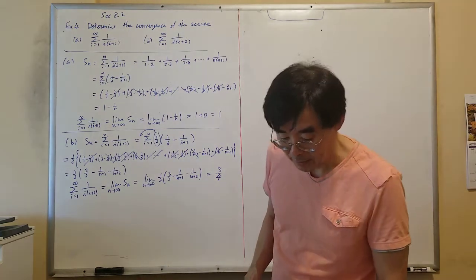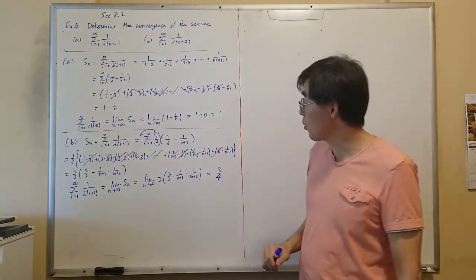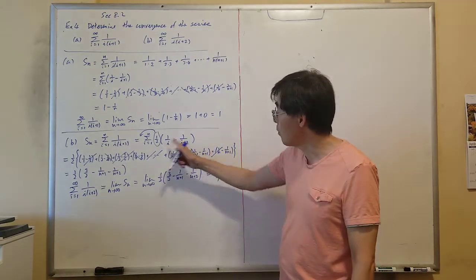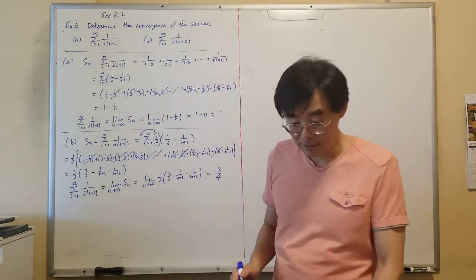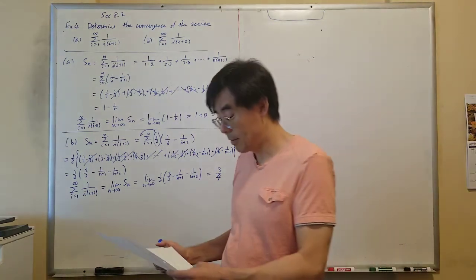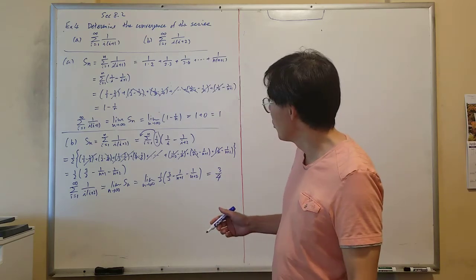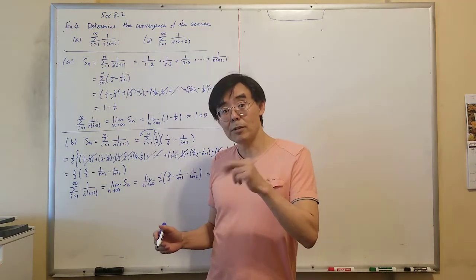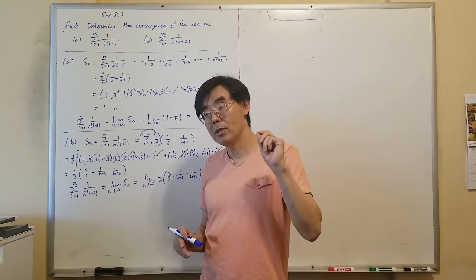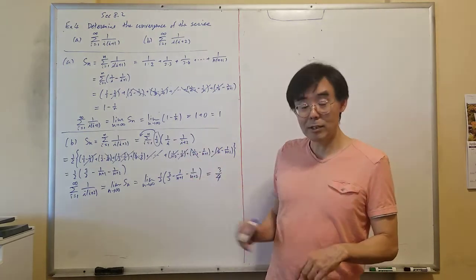Okay? So this is another telescoping series. You can extend, contract. Telescoping series: most of the inside terms can be cancelled using partial fraction techniques. Okay? Telescoping series. Now, so we learn two different types of convergent series. One is geometric series with common ratio whose absolute value is less than 1, and this kind of telescoping series.